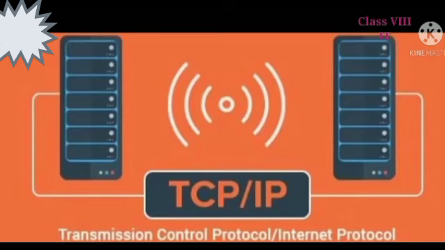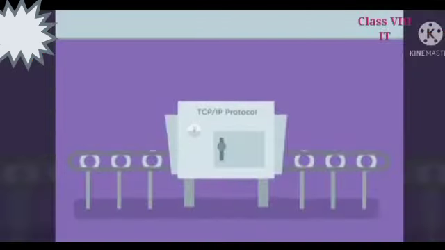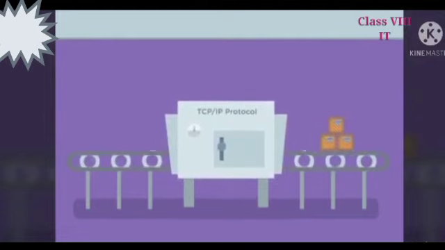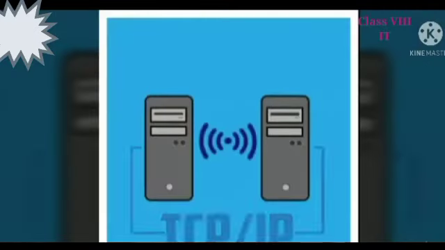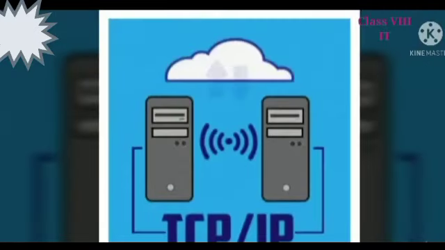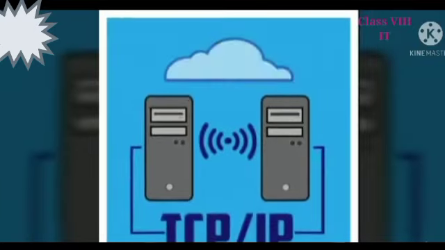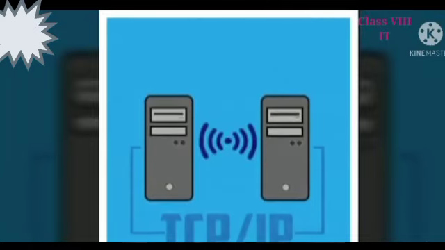The next protocol is TCP/IP. TCP, Transmission Control Protocol, slash IP, Internet Protocol. It's a network protocol that defines how information or messages are routed from one end of the network to the other. That is the purpose of TCP. Mainly TCP is for the transmission and IP is for determining the destination address. For that purpose, there is a set of rules in a protocol, that is Transmission Control Protocol/Internet Protocol. Okay, clear? TCP/IP.